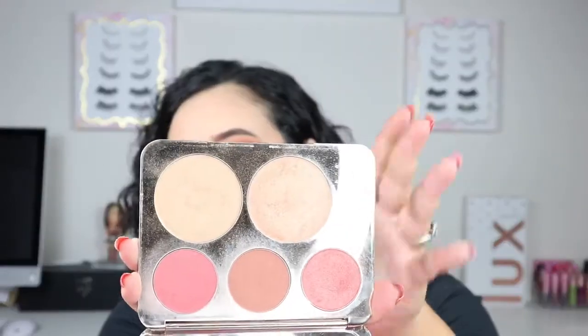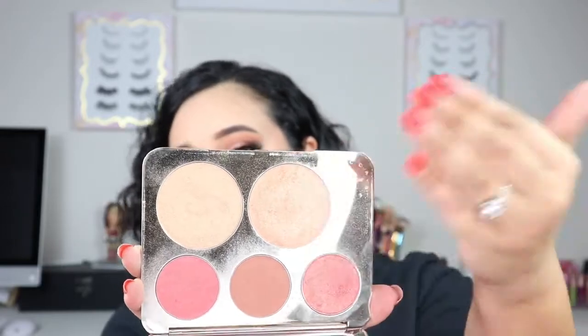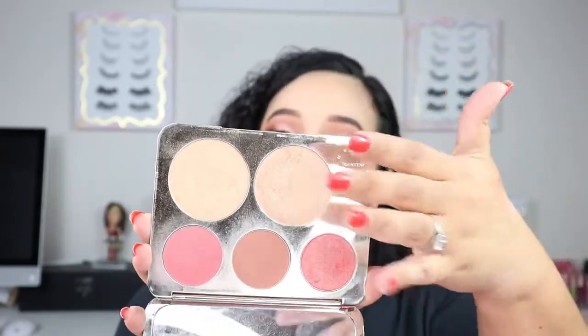The only thing is obviously powders get everywhere when it comes to face palettes because you're circling in them. And when you close it, they kind of shift, whatever. So just make sure you give it a nice blow or you wipe off the excess. But I think that these were my favorite formula of the Champagne Pop and Prosecco Pop. I don't know what they did in this palette that made it so different than the individual, but I really, really liked it better than the individual ones.